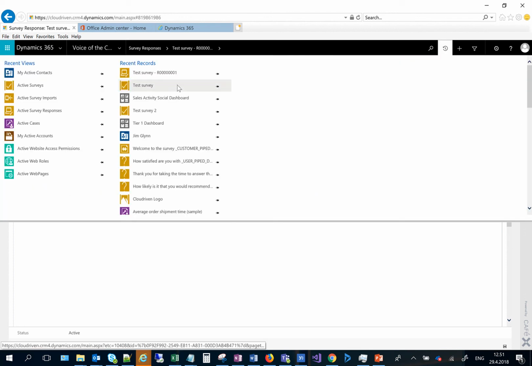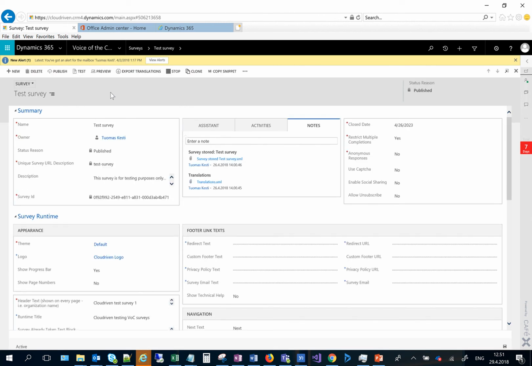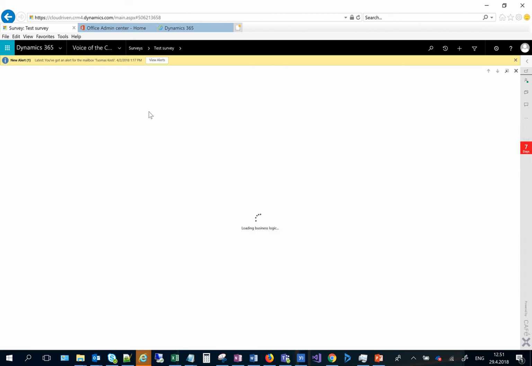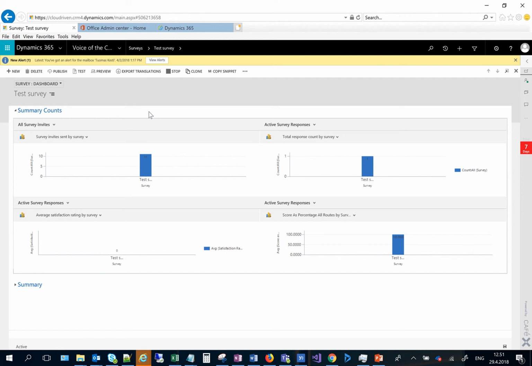Then once you start to get more answers or responses to your survey, there is a dashboard available for the survey which shows some average figures for the responses of this survey here. Now when I only have one response for this survey, it's not very relevant looking dashboard graphs, but anyways, I wanted to mention that those are also available here. And of course you can design your own graphs or dashboards for showing up the KPI figures for the surveys.